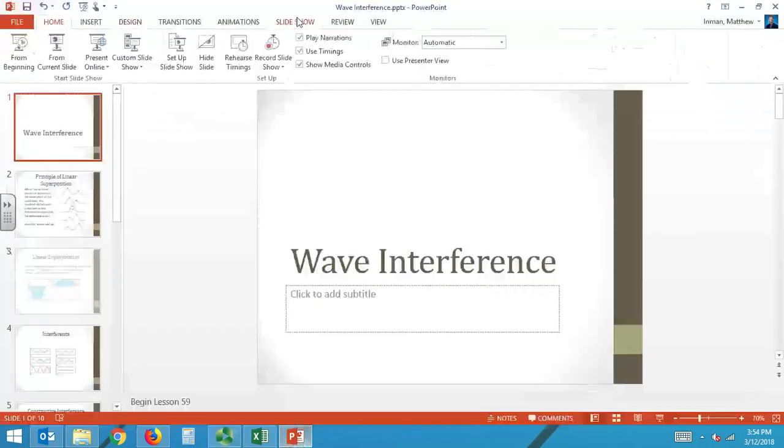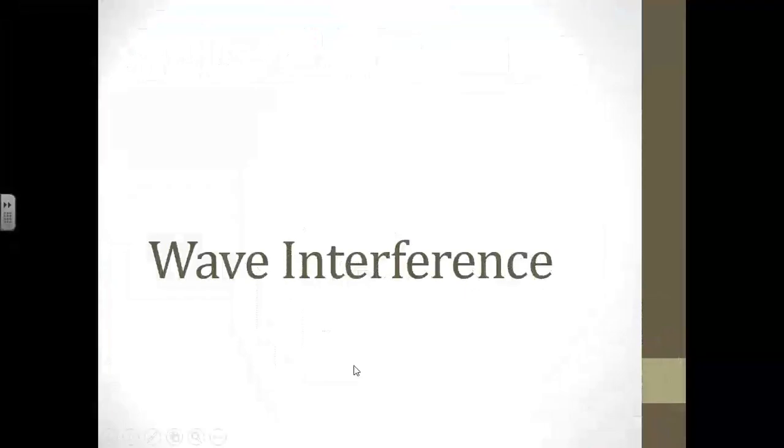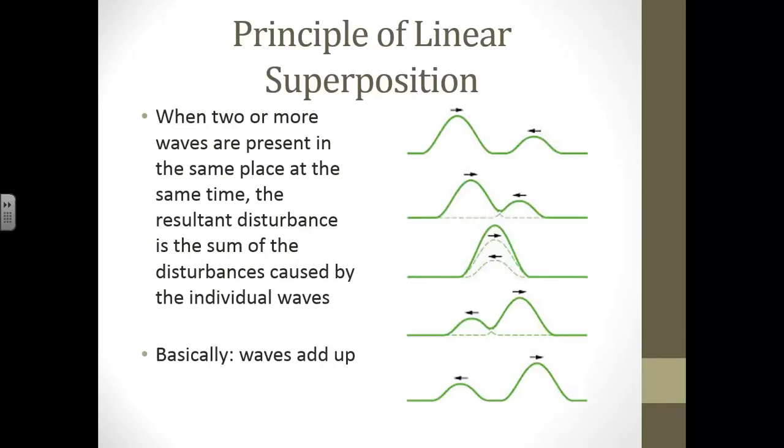So this is where we're going to start talking about wave interference and how two, or I guess more waves can interfere with one another at a location to create different types of waves than what we would normally have in just a single wave. So the principle we're going to talk about today is what's called linear superposition. And this is one way to begin to think about waves as they interact with one another.